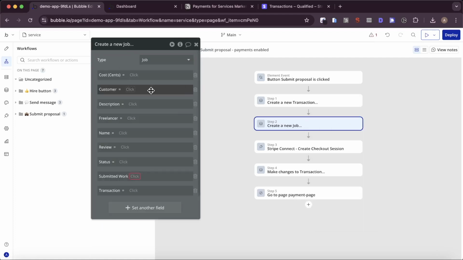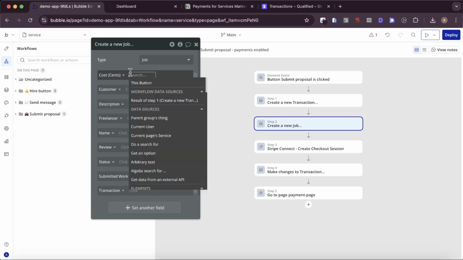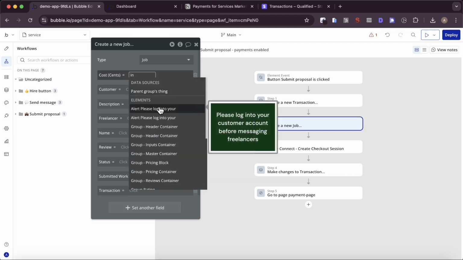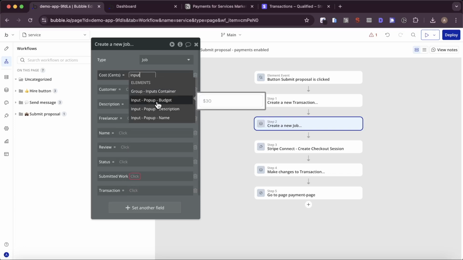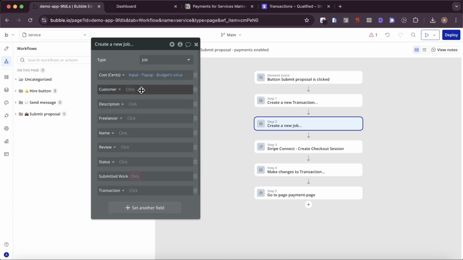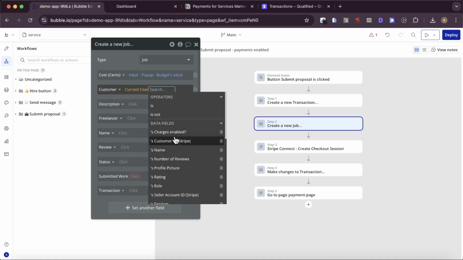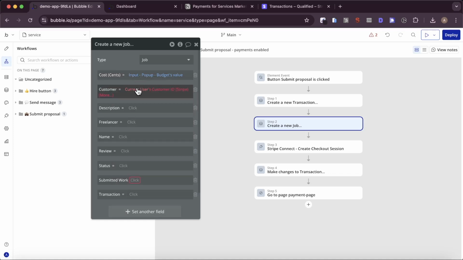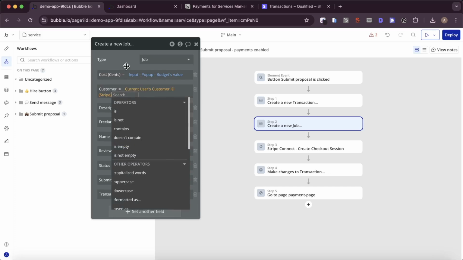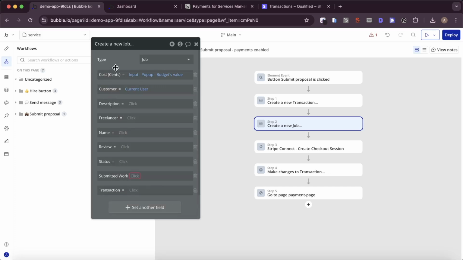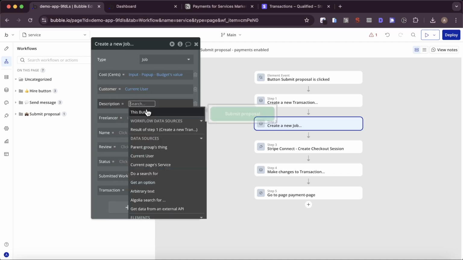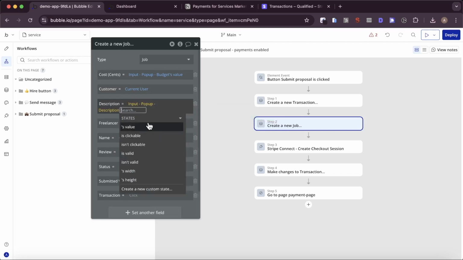Let's just add all the fields here. And okay, this looks like a lot, but it's actually not that much more work. The cost in cents is quite simple. It's going to be equal to our input pop-up's budget value. Customer is going to be the current user's customer ID, or I should have said the current user even. Description is going to be equal to the input pop-up's description value.